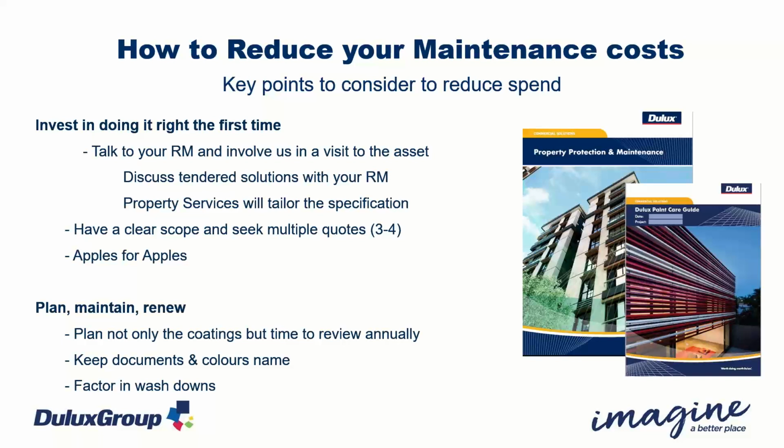So you can have a chat to your relationship manager at Procurement Australasia to organise us to come out and get a site visit in. We'll always be just a phone call or email away to have a look at your asset. That is slightly delayed in Victoria at the moment, but all the other states will definitely be able to assist. And until that time, we're definitely happy to look at photos if you've got projects that are coming up even sooner that we can't get out to have a look at.